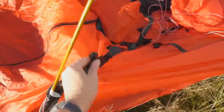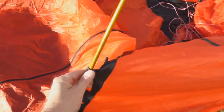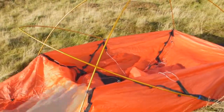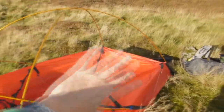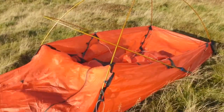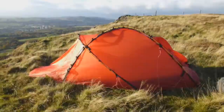What you do now is you hook it. There's just hooks, and just hook all the hooks to the poles. It's really easy. What you do though is don't just hook this side or this pole. Go round. So make your way, do a few hooks here, a few hooks there, and build it up that way. Otherwise it's hard because you're putting all the tension on one side. But it's really easy to set up for a 3-pole geo tent. Right, I'll get on with it.